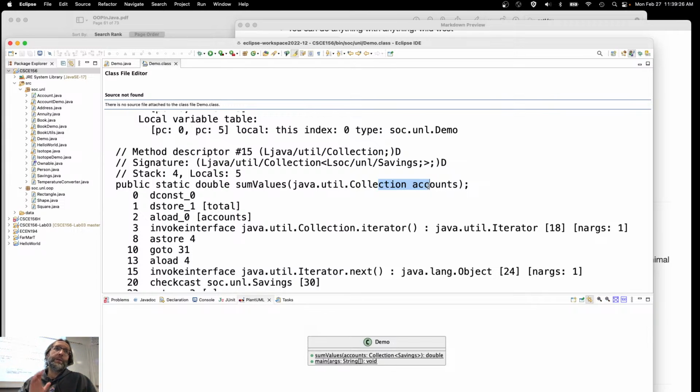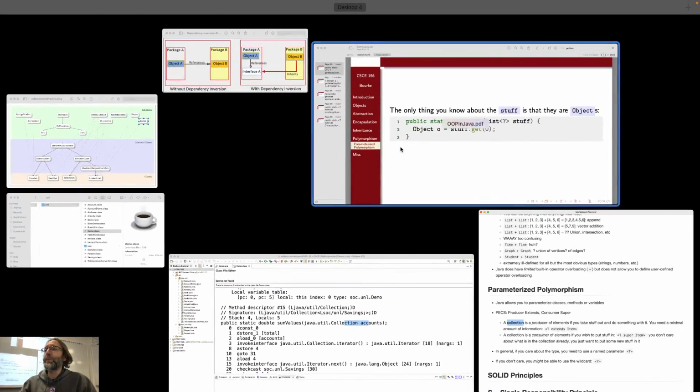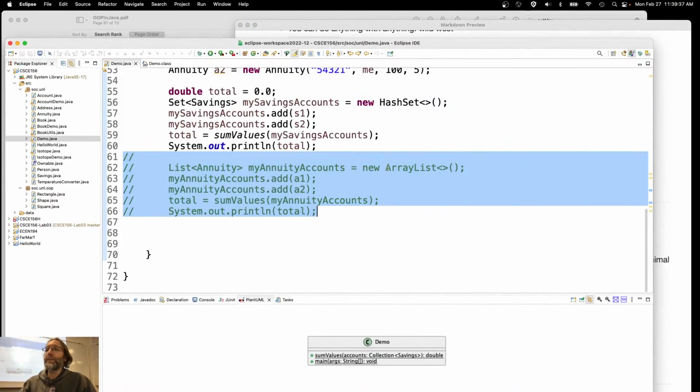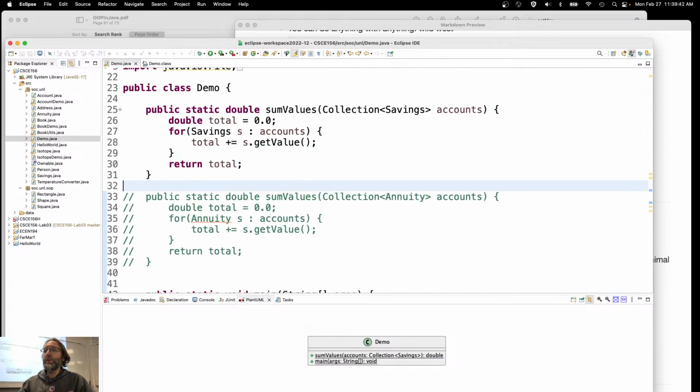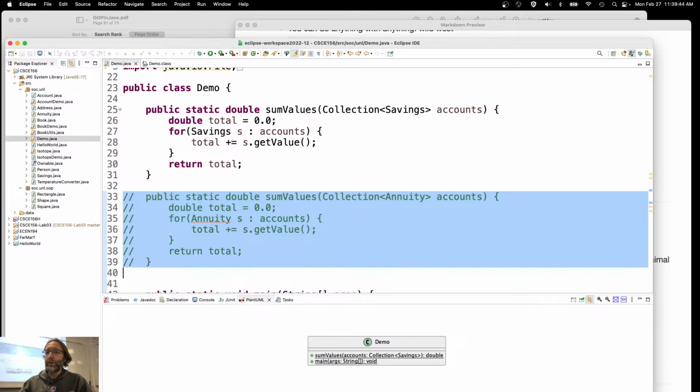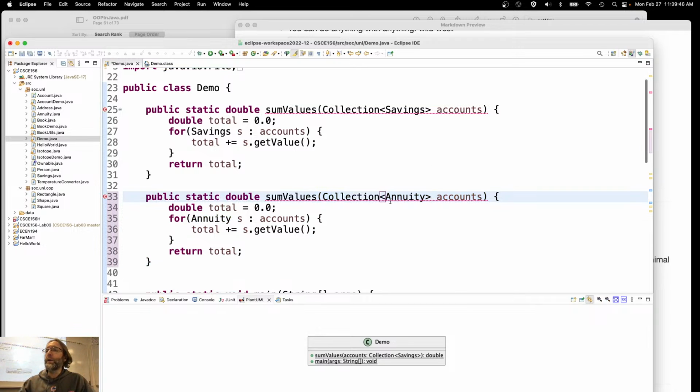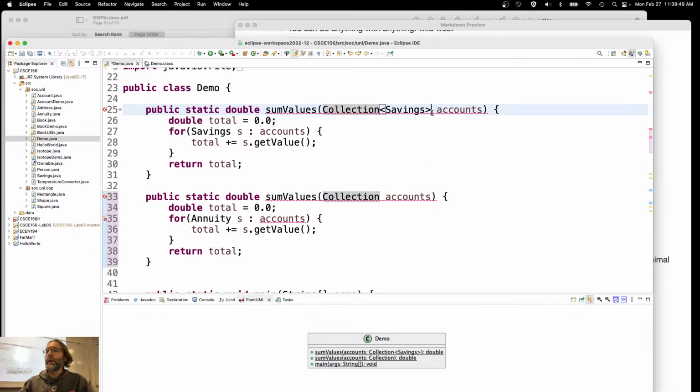That was the great compromise from Java 5 to 6 when they introduced this stuff. Or maybe it was 4 to 5, I forget, where they introduced collections. The way that they did this was by erasing the types. And so consequently, if you erase the types, how can you tell the difference between these two functions? After it's been compiled, it looks something like this. Collection and collection. Is there any difference between those two functions at all? Nope. The compiler is not able to figure that out because of type erasure.